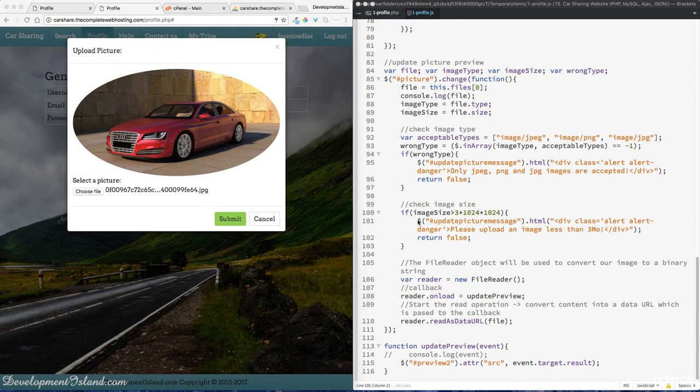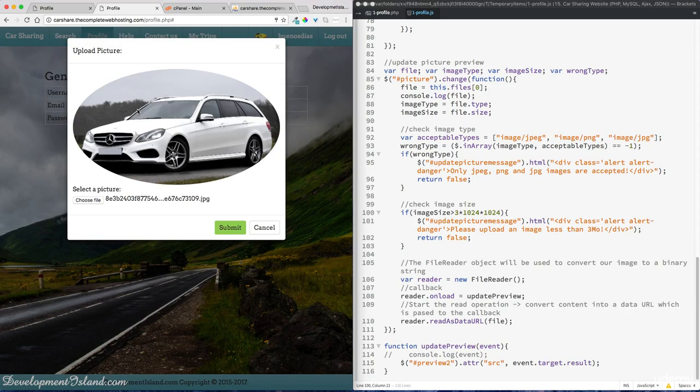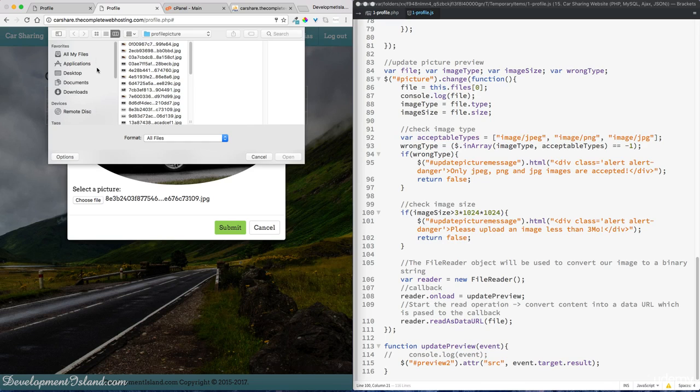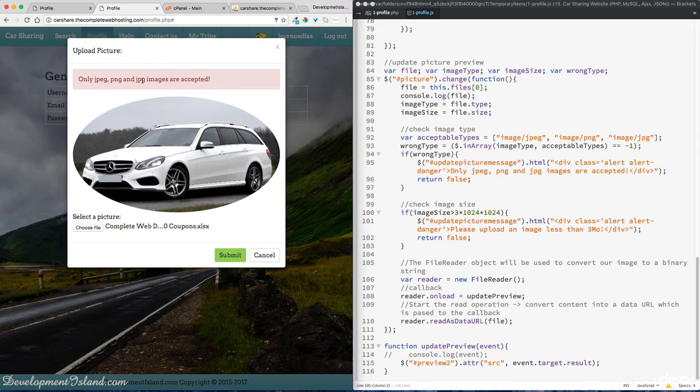All right, now let's test our code and make sure that everything works. So let's select an image. Okay, so we don't get any error messages and we can see the preview appearing there. Now let's select a file with the wrong type. Okay, so we can see the error message there.